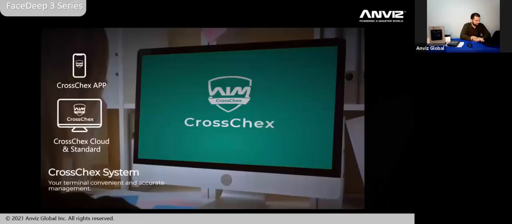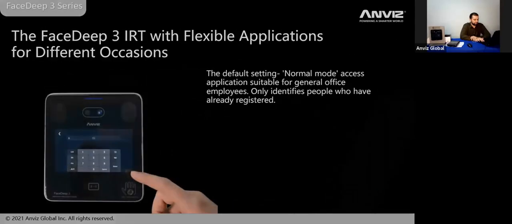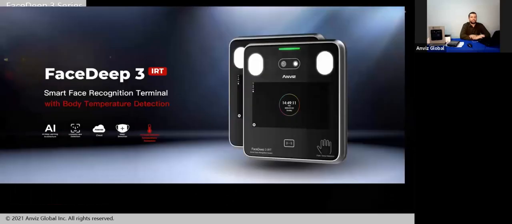So first of all, thanks for your great job, Leo, and also Luca, to help you with questions, which was very, very helpful. My last question is this: the system is very flexible, what I understood, and I don't want to say it is complicated, but because it's flexible, it has a lot of features. So my very important question as an installer, is it possible to have some kind of flow chart of the logic behind the system, especially for the connector on the backside of the FaceDeep 3 IRT?